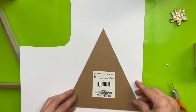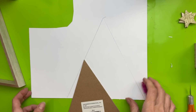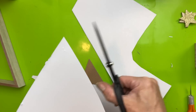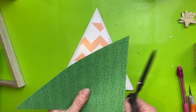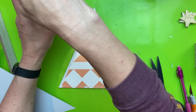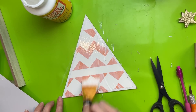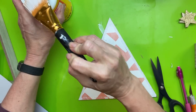I decided to use this green music paper and just trace the triangle, cut that out, and then we will Mod Podge that over the orange and white zigzag pattern that was originally on this triangle. So once you have it trimmed up and lined up, just put a little bit of Mod Podge, then spritz a little bit of water on the back of our scrapbook paper, lay that down, smooth it out, and set it aside to dry completely.